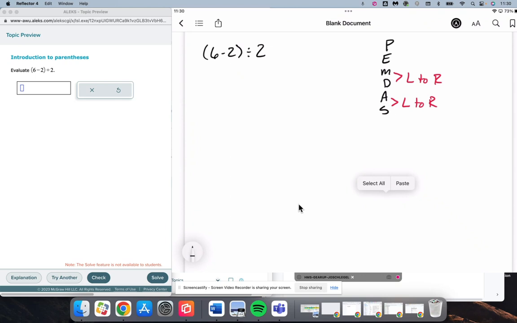And so what we have is 6 minus 2 is inside parentheses. That's going to produce a 4. And the parentheses are actually going to go away at that point because there's nothing left inside the parentheses to be done. We keep everything else exactly the same as it was. We get 4 divided by 2, which is going to equal 2.